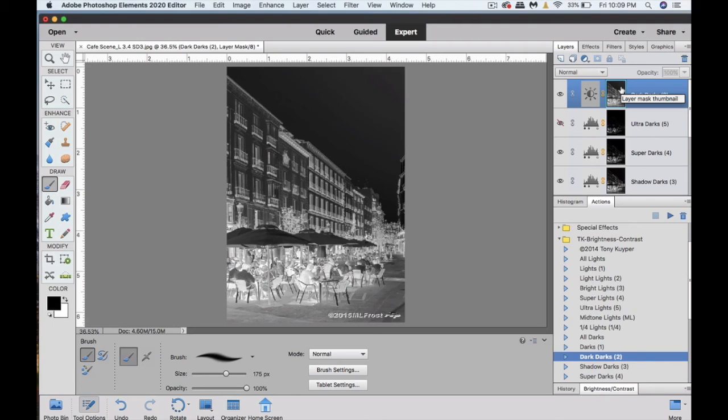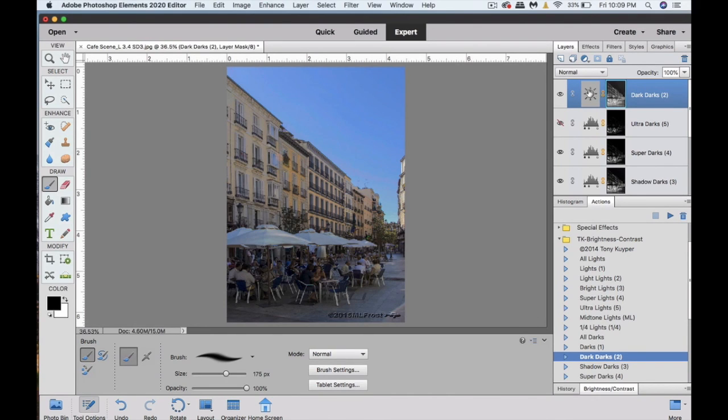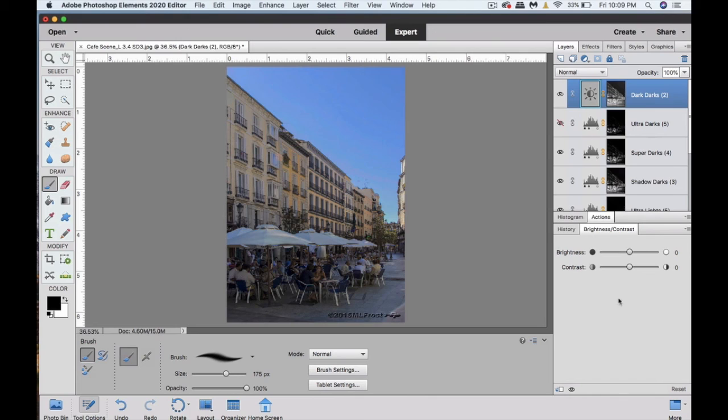Yeah, see, that focuses the attention on the building and the people, and it means the sky is not its main activity. It's not going to hit that. So I'm ready to go ahead and get the picture back. Alt or Option click on the mask, and I'm going to double click here in the front, which is the Darks 2 layer. And now there are two things here. You have two sliders, brightness and contrast. My greatest interest here is contrast.